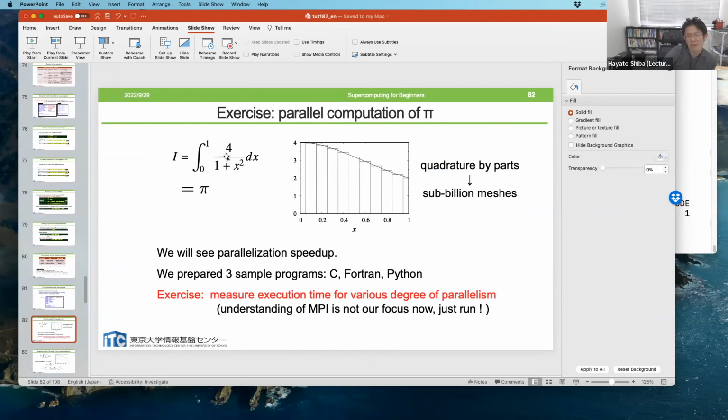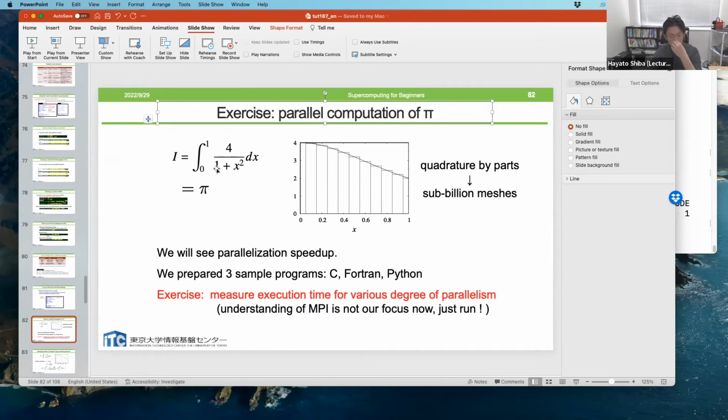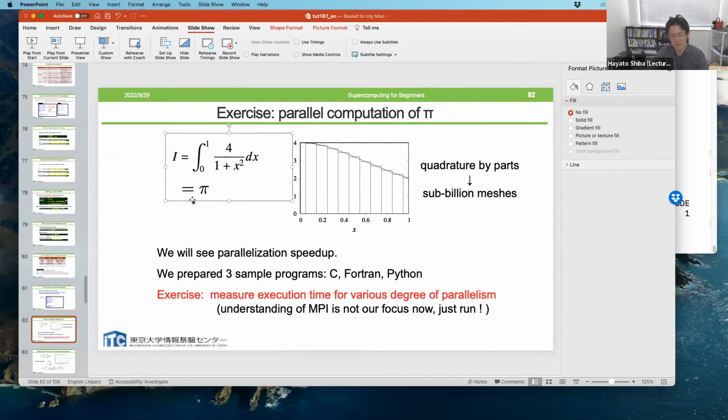So the next exercise is to compute a number by numerical integration. This is indicating how to get it. This is the object I want to integrate. Then we will get pi.